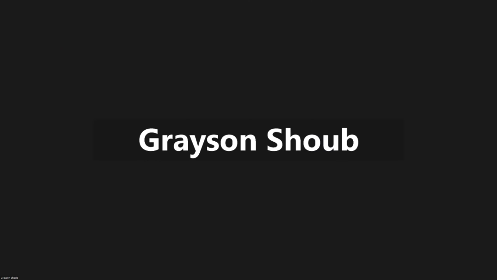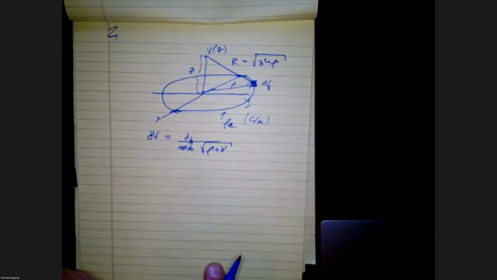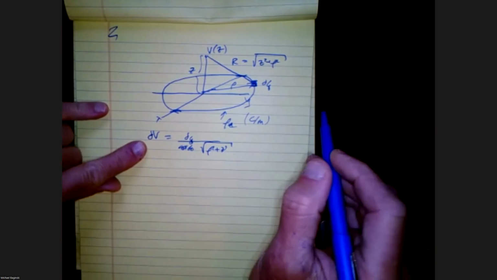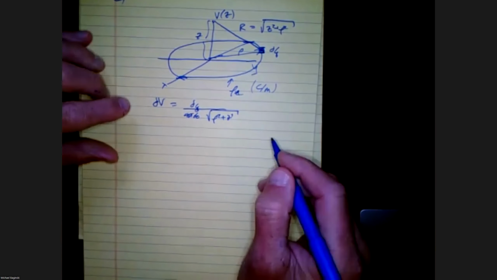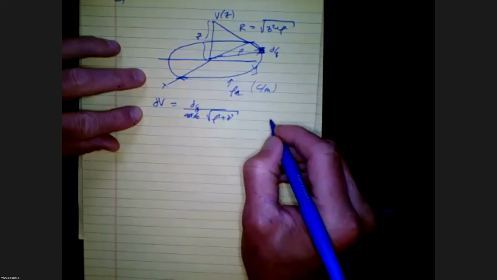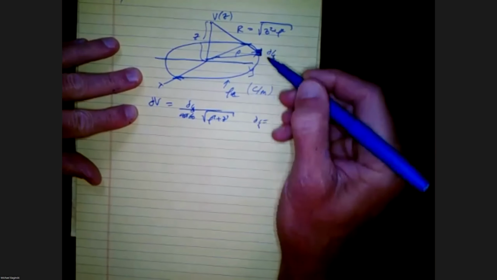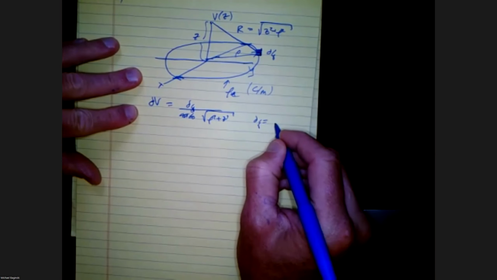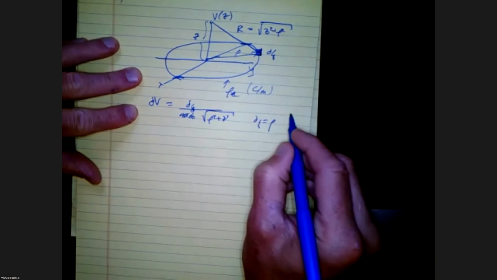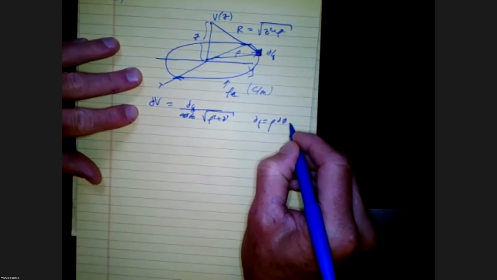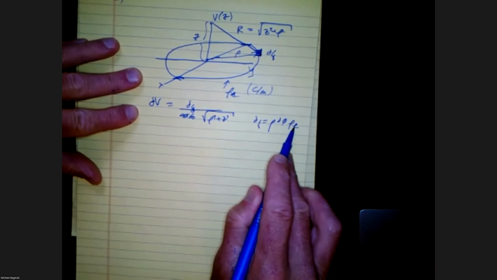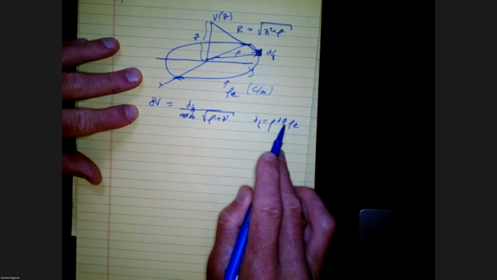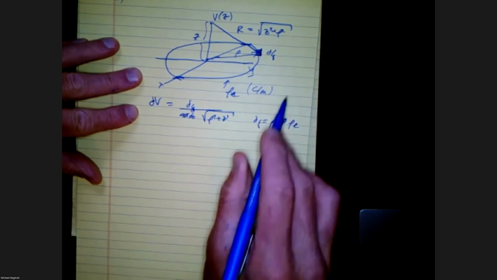Yeah. I mean, everybody okay with this? I'm just showing you that would be the differential voltage. Well, what is the differential charge? Well, I gotta push this away. I hope, can you all hear me though? Yeah. Okay, dq is equal to, well, now you got to take the differential length, and that's equal to, in this case, rho d phi, because I'm using rho, and it would be d phi times rho L. This would be the differential length. That's the charge density or line charge density. So this would be the differential amount of charge there.